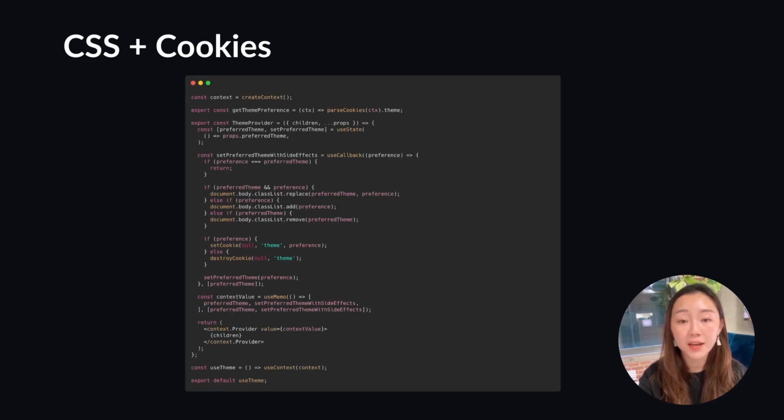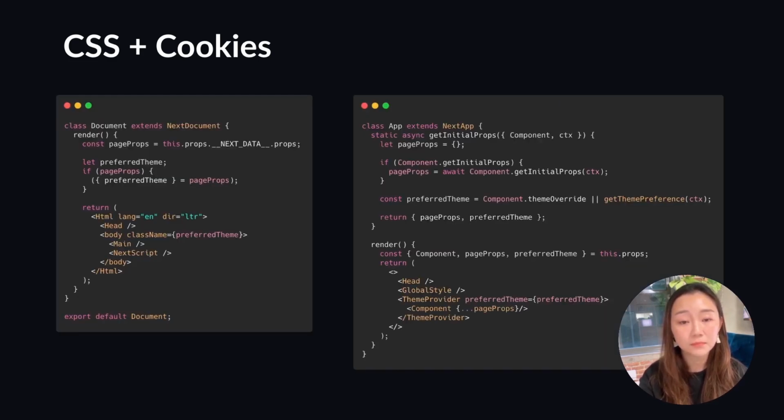I also created a context-based API to manage the cookie value, as well as the class attribute that overrules the normal query behavior. So changing the theme is as easy as importing the useTheme hook anywhere in your app. Finally, you will need to extend your _app and _document to make the solution work across all your pages.